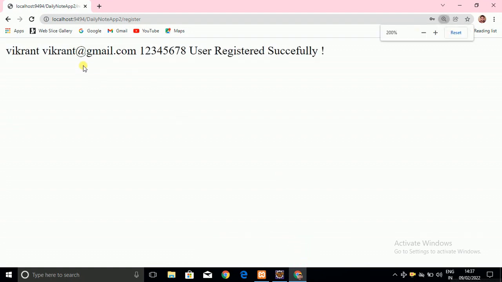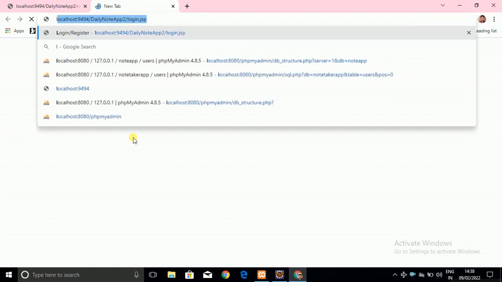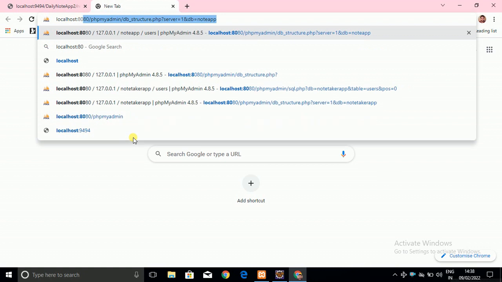Now when I click on the register button, as you can see, the message says user registered successfully. It means our user has been successfully registered and the data inserted into the database.